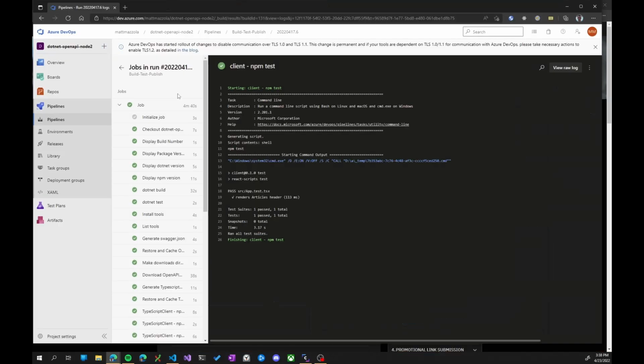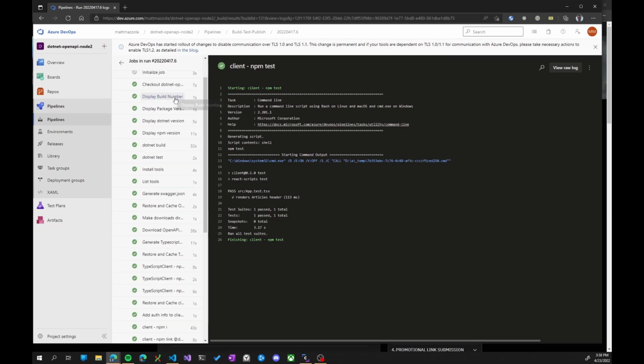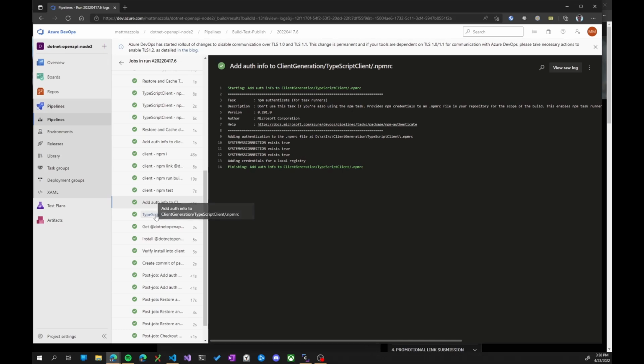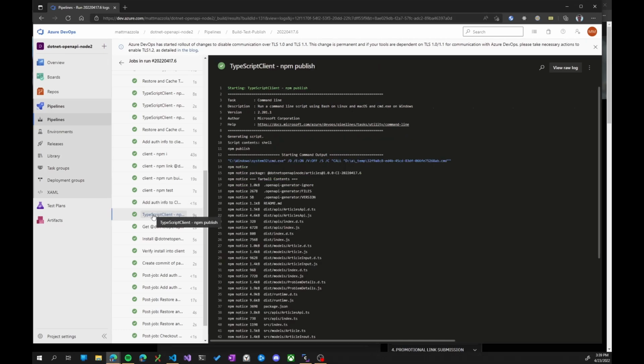So here's the build that ran after we added the path to the endpoint. This one was merged and running on the main branch, so it runs all of our steps. You can scroll down to the part that changes, and we have added auth to the TypeScript client and published that package to our private feed.